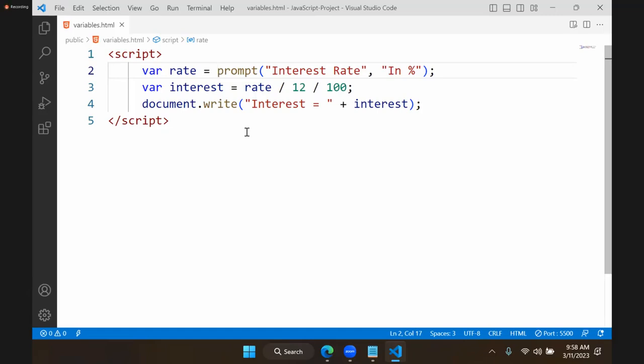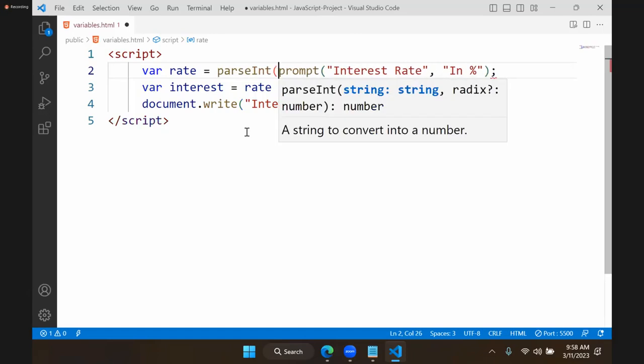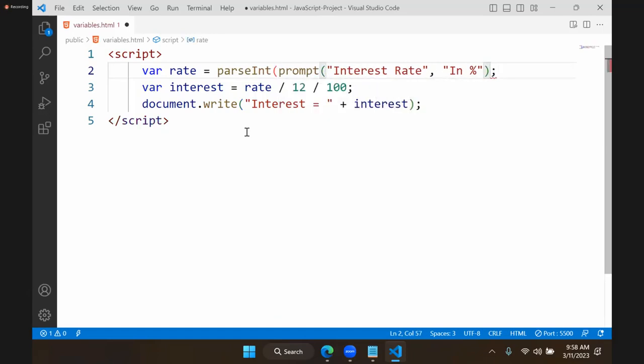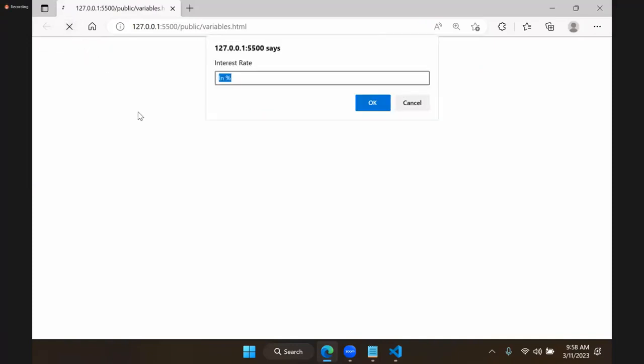Then how do you convert that? Parse. ParseInt cannot be used. Why? Because if you are expecting, suppose, 12.45, parseInt will not take the fractions. It will take only 12.